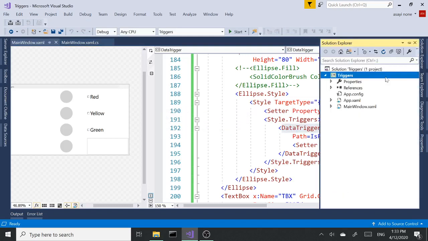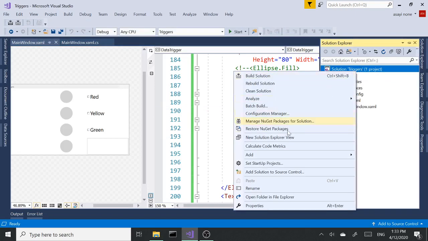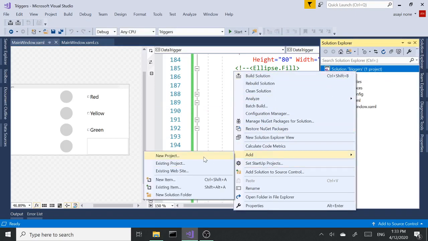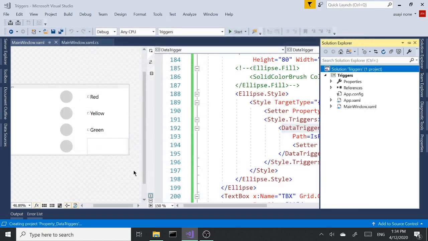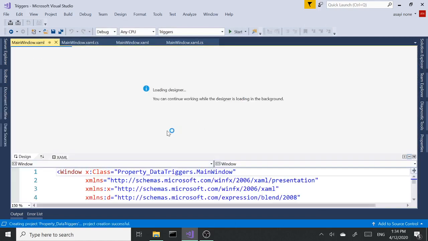I'm going to add a new solution, a new project, and I'm going to call this property underscore data triggers. Okay.